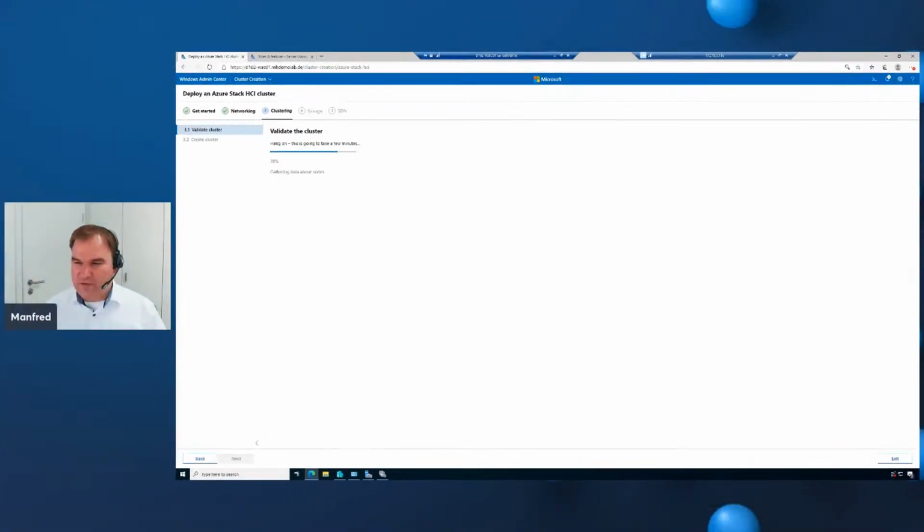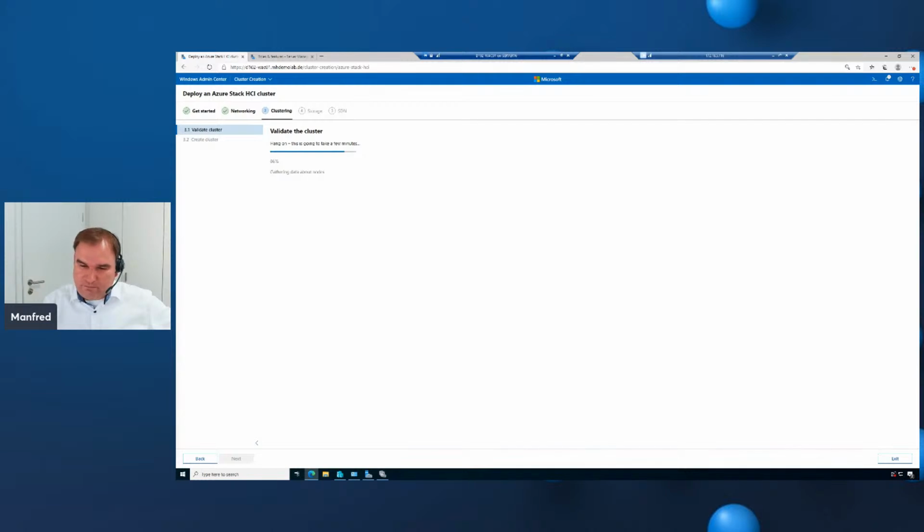So actually I'm at 78%, but this is not a linear progress bar. We have seen these different steps when it started, then it jumped to over 70% when it was analyzing, and now it's gathering data about the nodes. And now the progress bar slowed down a little bit because here the validation needs to read many information on the nodes, and this will take longer if we have more nodes here.